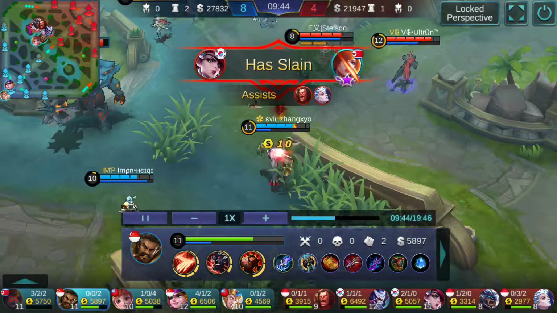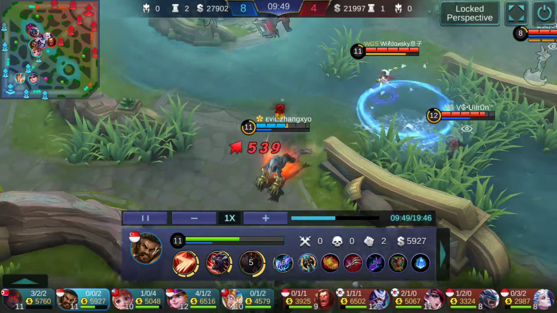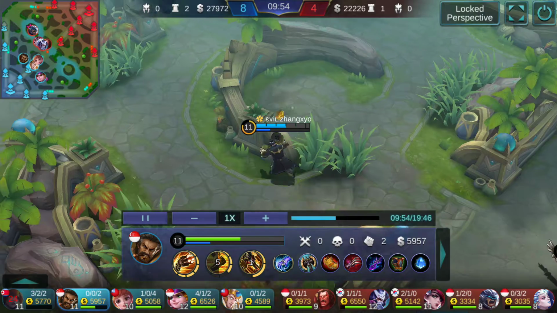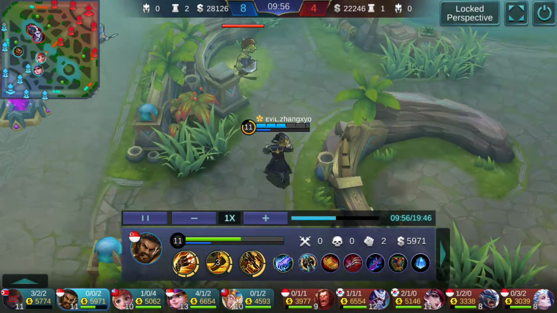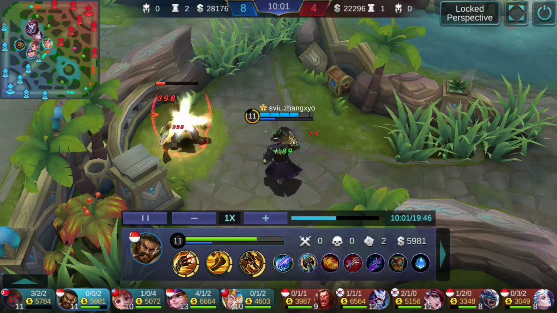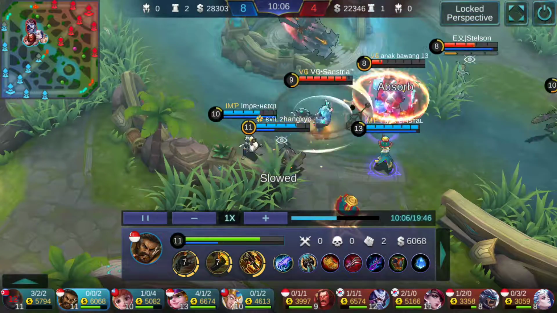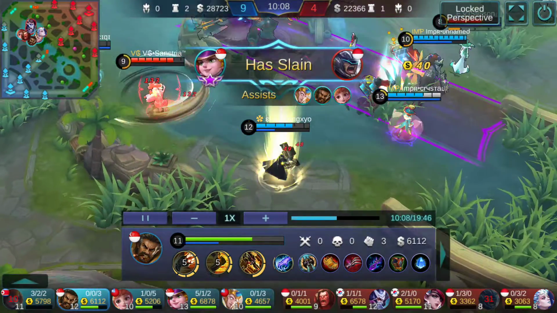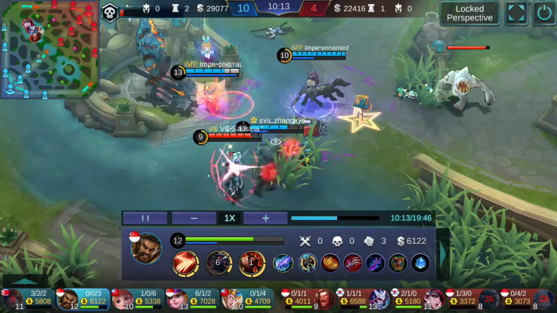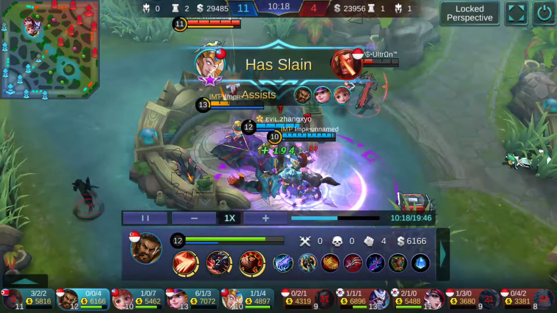As you can see, we managed to reset Lord, but Fanny died as a result while helping us to reset Lord. Of course, we have no intention of taking Lord because I'm not far enough. But of course, we still hear that the enemy is taking Lord, and so we decided to follow up onto the engagement. And it turned out to be pretty successful, but the enemy still managed to get Lord.